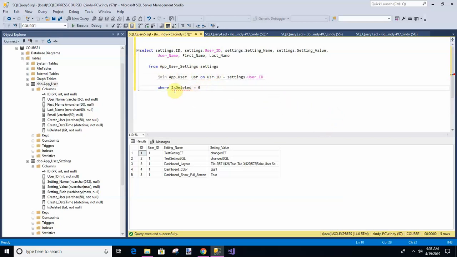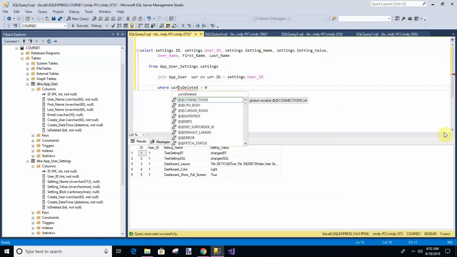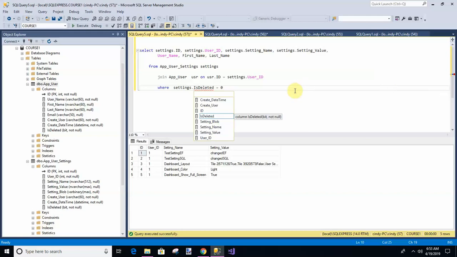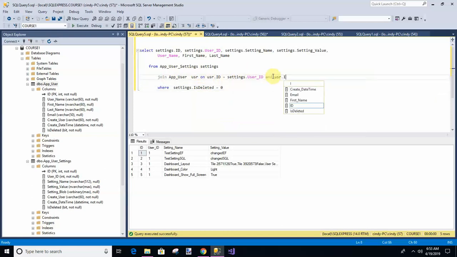Yeah, that's better. Where settings is deleted, and on the user we'll say where the settings user ID equals user ID and USR is deleted equals 0.